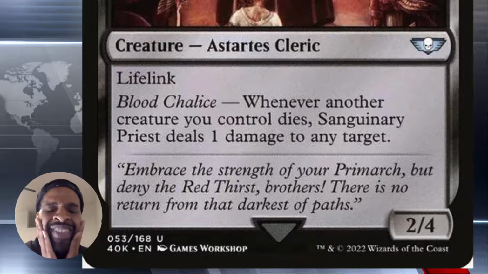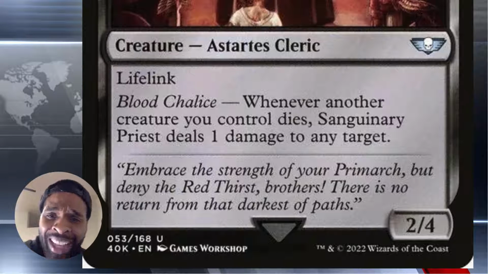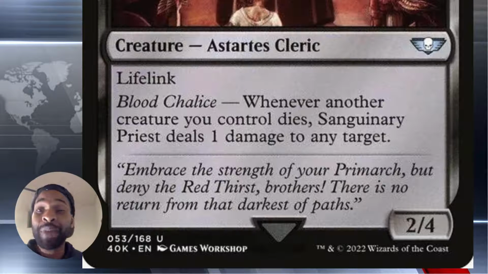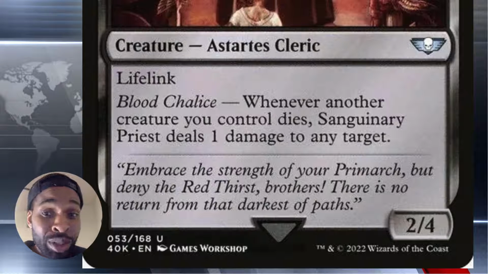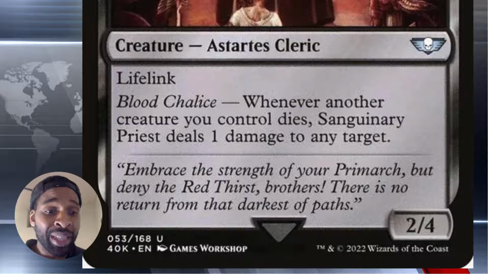Oh my gosh, I even forgot to say it. When another creature dies and he deals one damage, you gain a life because he has lifelink. So when you ping a player, you're gaining life at the same time. This bad boy is crazy. So somebody does a board wipe, they wipe you, and you had six creatures. You're dealing six damage to any target. Come on, man, you got to add your boy to the deck. Sanguinary Priest, highly recommended.